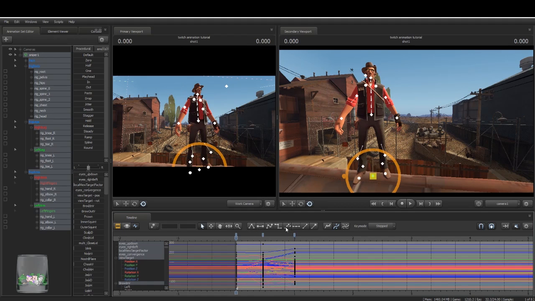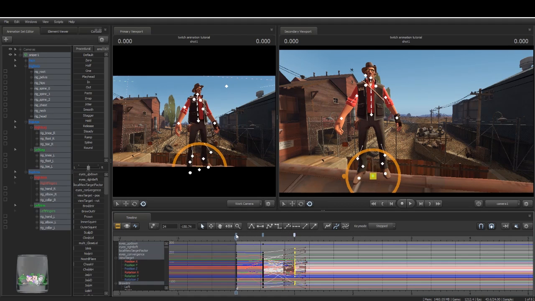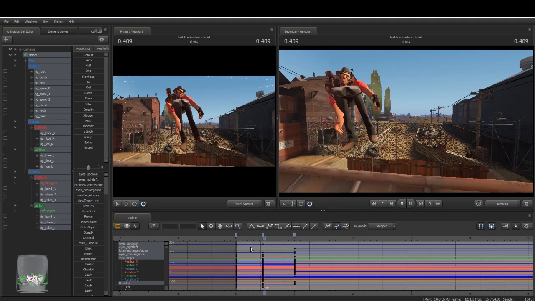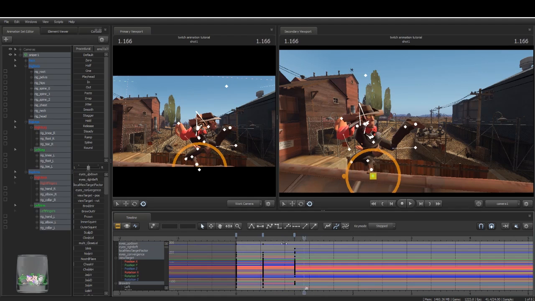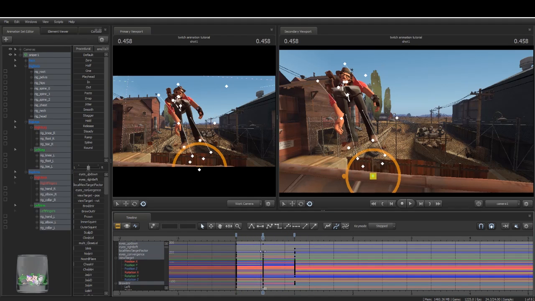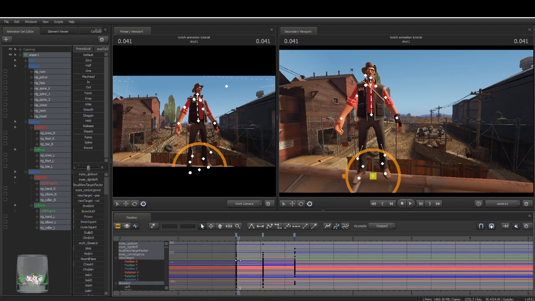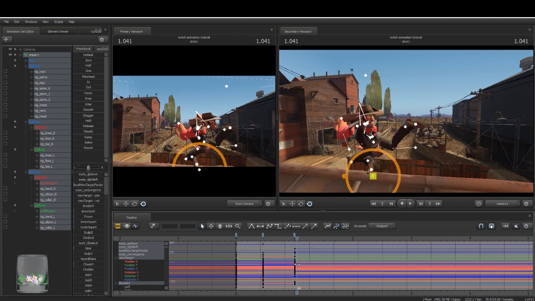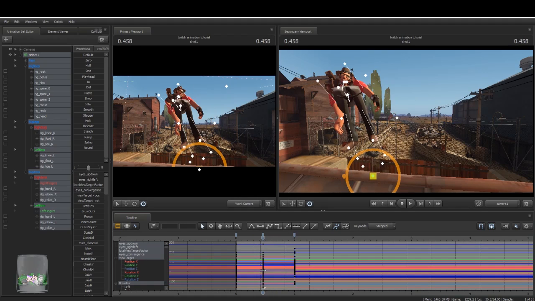Now, let me explain what each of these different tangents do. Let's go back, like what I said, the step tangents here. If we click it with these keys selected, it changes it so that instead of connecting them together, it makes it instantly snap to the next tangent. Maybe you want to use this in your final animation, maybe you don't, but I use this to begin to plot out how I want the animation to play out.